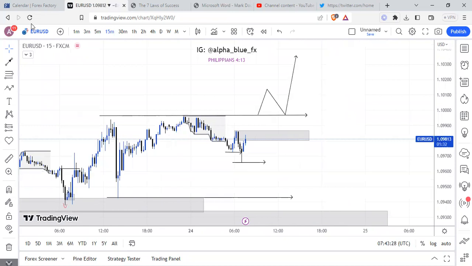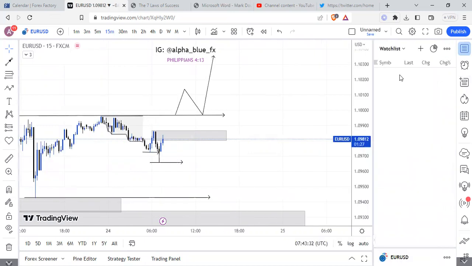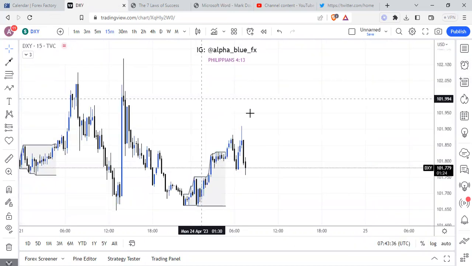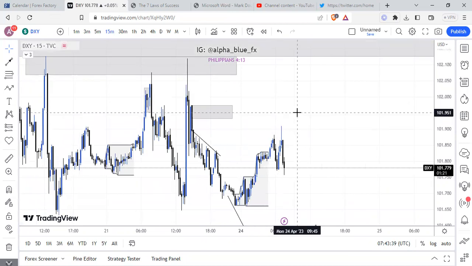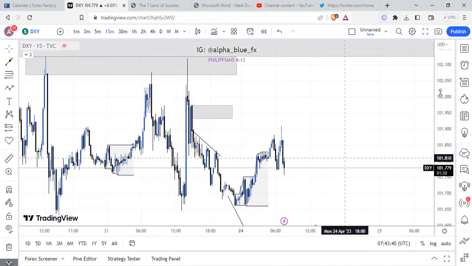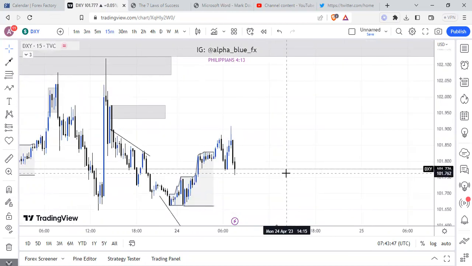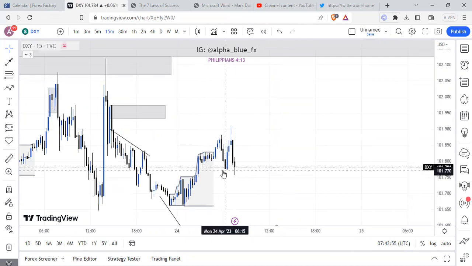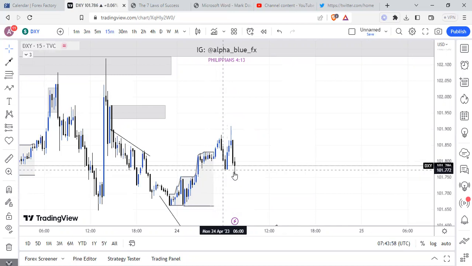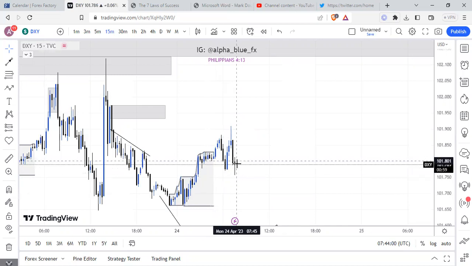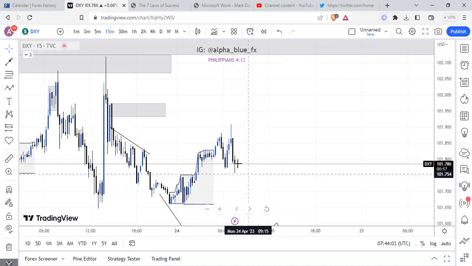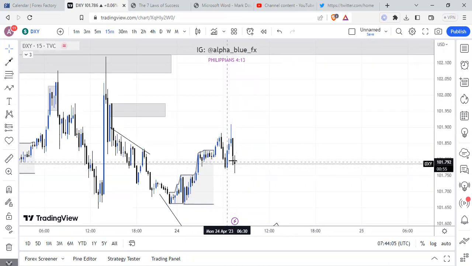Now, let's compare this whole analysis to what is going on on the DXY to see what's up, to see if we are on point. Now, you see on the DXY, this is one of the reasons why it is always very important for you to compare your Euro USD analysis to the DXY. Because right here on the DXY, this level has broken to the downside. So we're probably going to see continuous same bearish movement. You understand? But on the Euro USD, price was exactly at this other block.